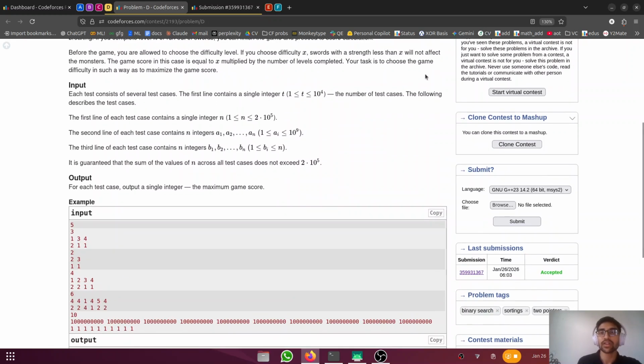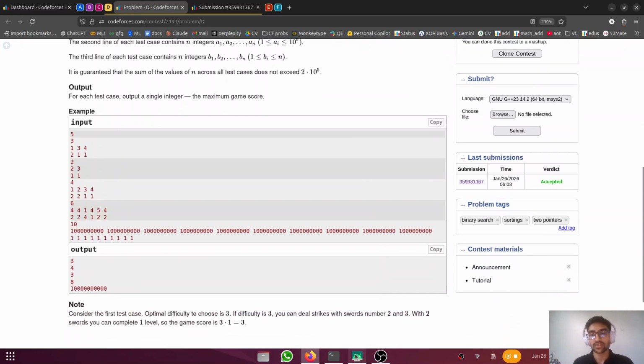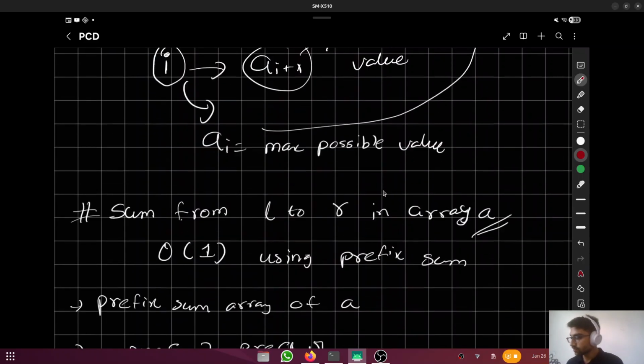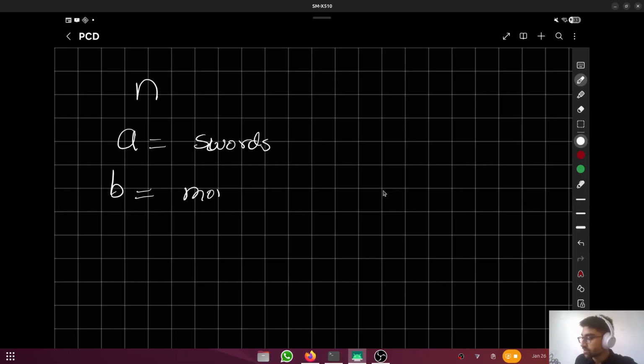Now we need to choose the game difficulty in such a way that we maximize the game score. So, coming to the explanation, we have an array of swords and V of monsters.